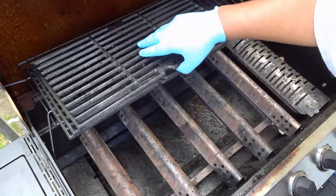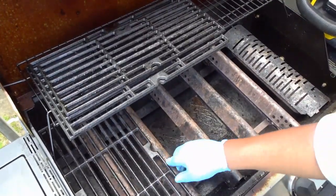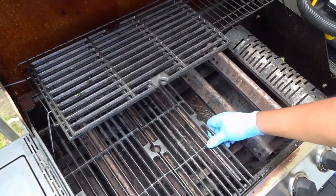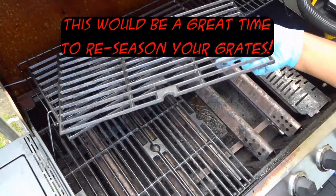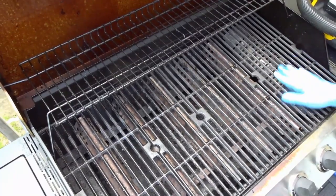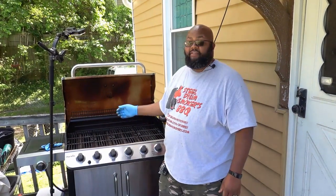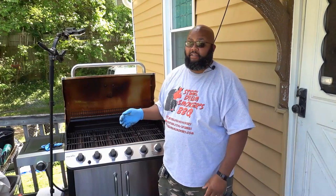All right, and then the grease. Now your grease may, of course, vary. All right, so there you have it. Just a quick and easy way to clean out the inside of your grill. That is the easiest way I found to clean out the inside of the grill.